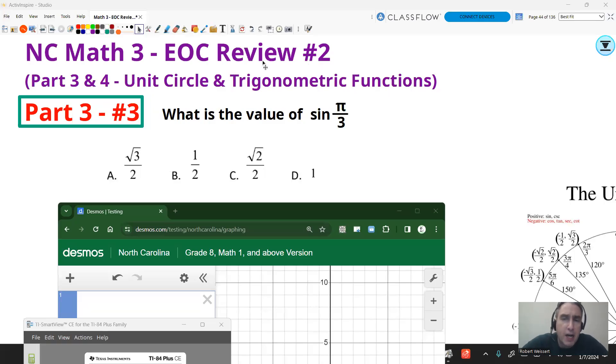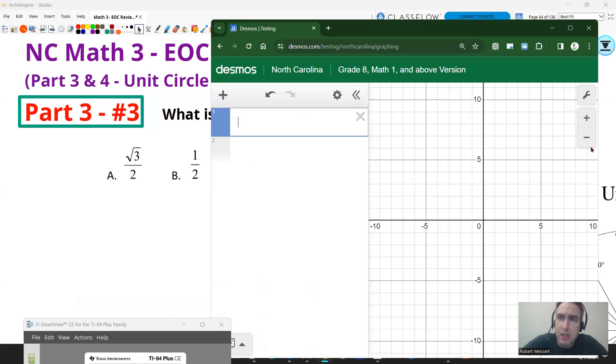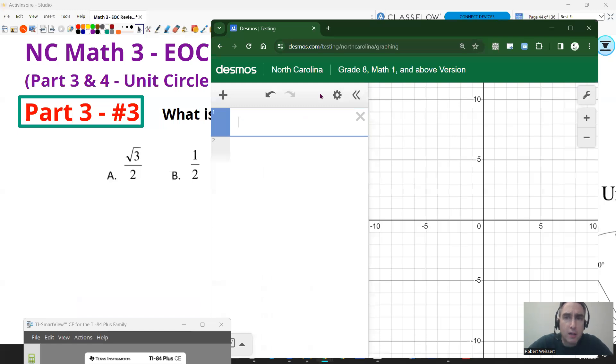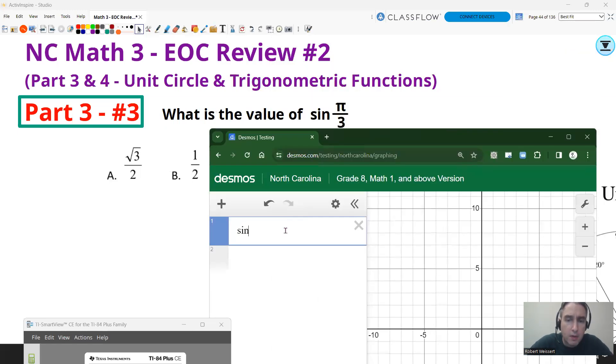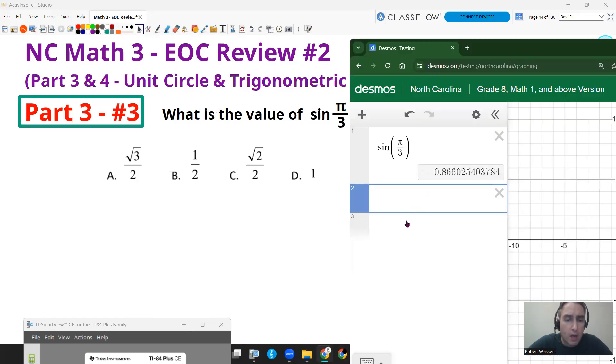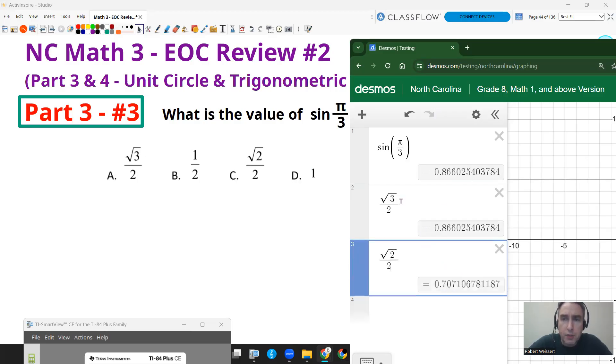All right, let's look at the next question. Part three, number three. What's the value of sine of π over 3? π over 3 is a radian. So when you go to Desmos on the NC test, the default mode is actually in degrees. Let me move my face out of there. So you can actually click on radians if you want. And you can type in sin(π/3). And that actually will give you the decimal equivalent of your answer. Now I got a couple answers over here. I know it's not 1 or 1/2. But if you put in √3 divided by 2, that's your answer right there. Whereas √2 divided by 2 is a little bit short. So I know that my answer just from the calculator is √3 over 2.